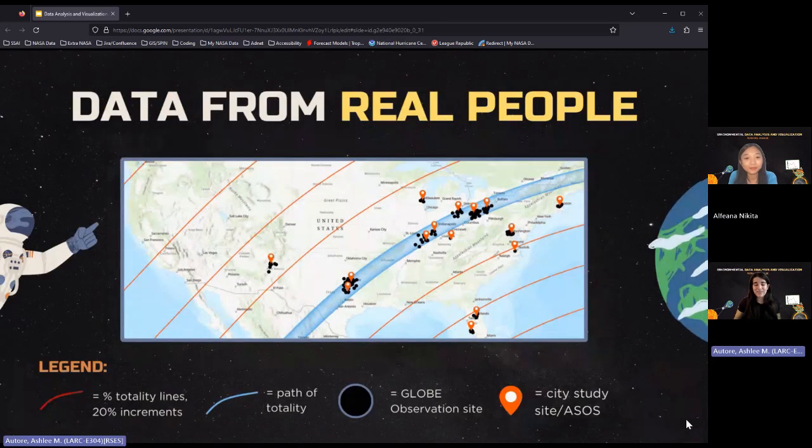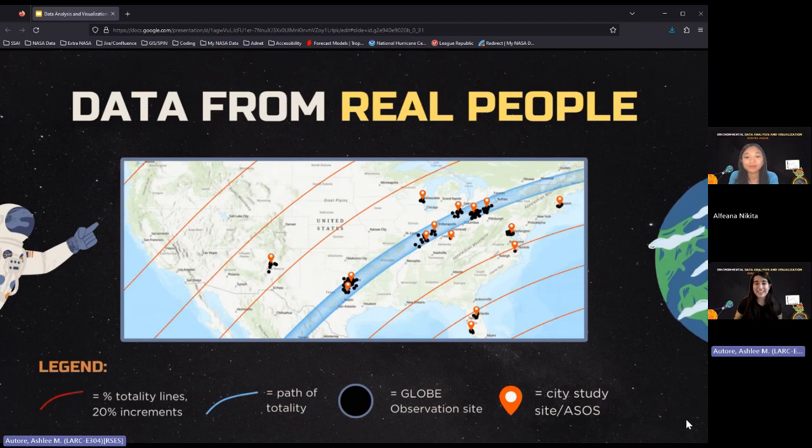So like I said, we're getting data from real people. So I have started with a few different locations where we got really good observations from people. And I have those here in the black dots on the map. The red dots are just central locations where I grabbed weather station data just to help verify what the people might have been telling us they experienced. The blue is the path of totality from the eclipse, and those red lines just indicate different percentages that people experienced of the eclipse. So we can see I have a pretty good spread here, a lot in the path of totality, and then a good couple outside of that too to help look at what's happening and make the comparisons. So we love when people send us data because we can actually use it like this.